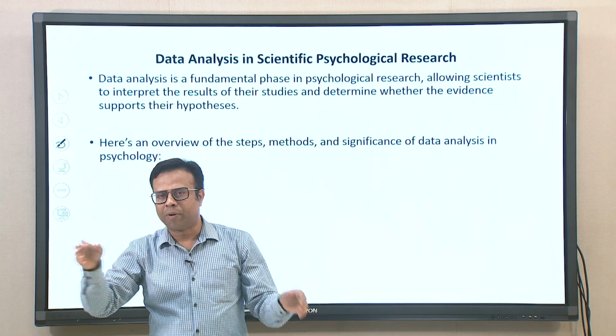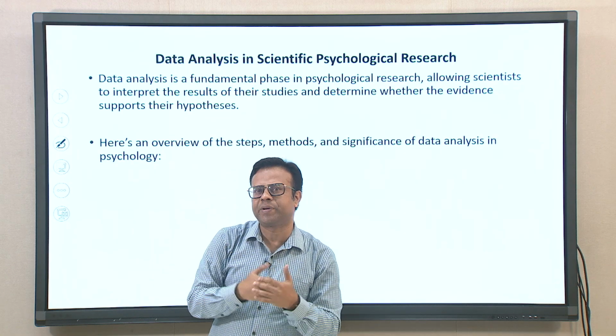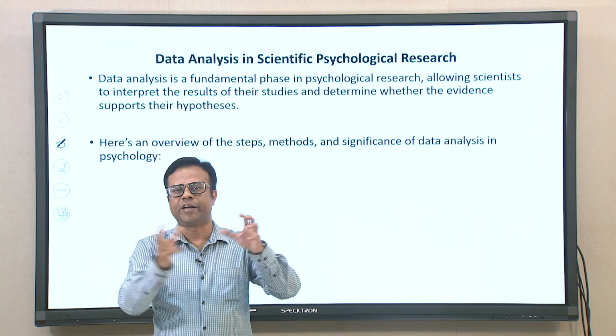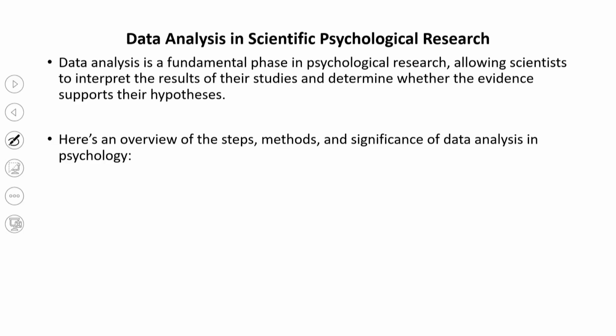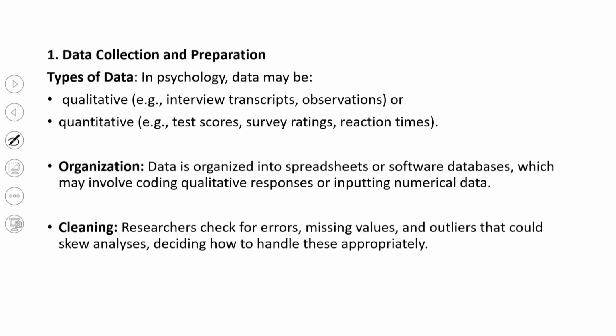I will not go into that part, but in the numerical or quantitative data, some statistics are typically used to make conclusions. So, once you have data, then you need to interpret that data by analyzing. In qualitative, interviews, transcripts, observations are analyzed in different ways. In quantitative, test scores, survey ratings, reaction times, these are all numerical scores, they are statistically calculated. So, data are first organized in a spreadsheet or a software, whatever it is, and nowadays a lot of software is there which can automatically do the analysis and so on.